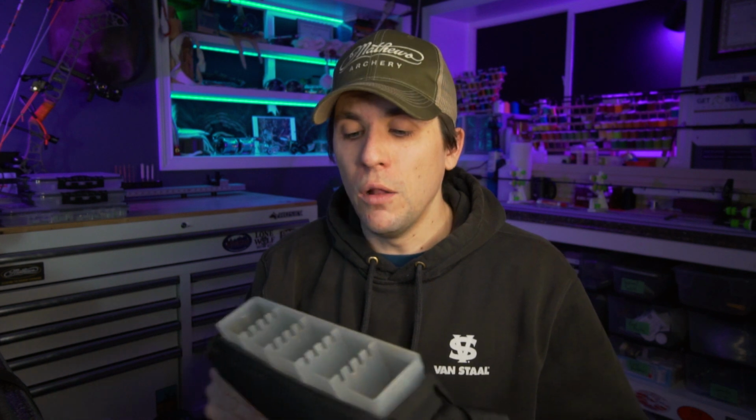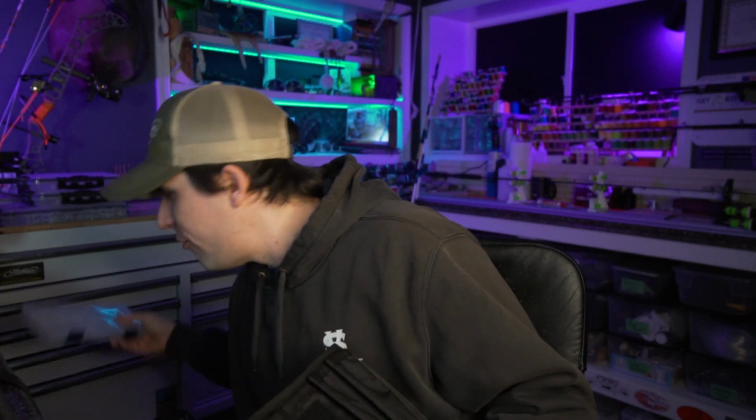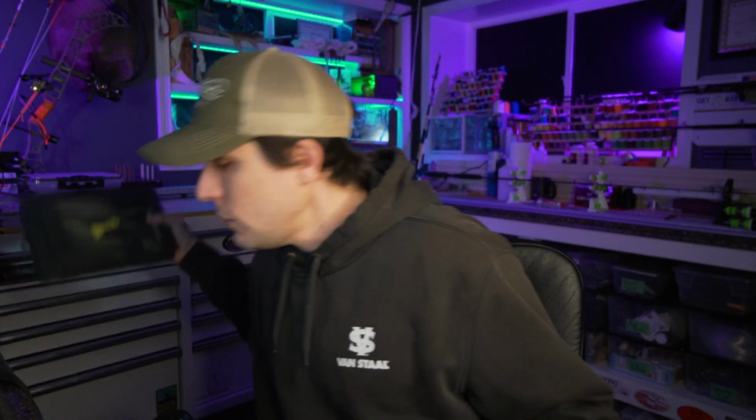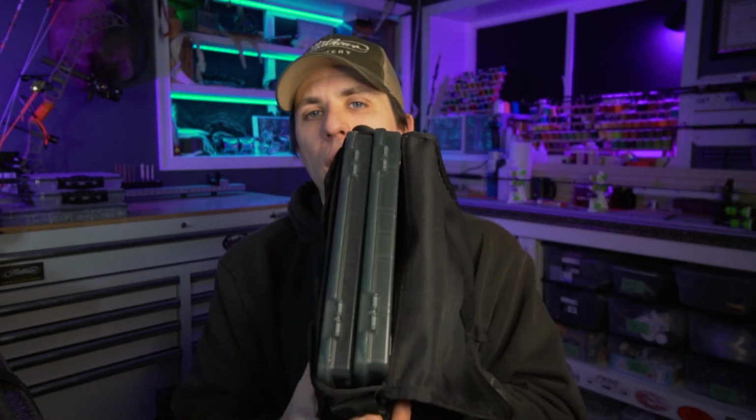But I like this as well. And the reason that I like this is because a lot of times I'll take this right out and I will fill it with other tackle boxes. So sometimes if I'm going for Albies and Bonito, I'll take all my epoxy jigs, right, and I'll stick this right inside of this single pouch, and now I've got all my extra Albie jigs ready to rock and roll with my belt. And I don't even bring my big bag, I'm just bringing this now. It's got all Albie stuff.